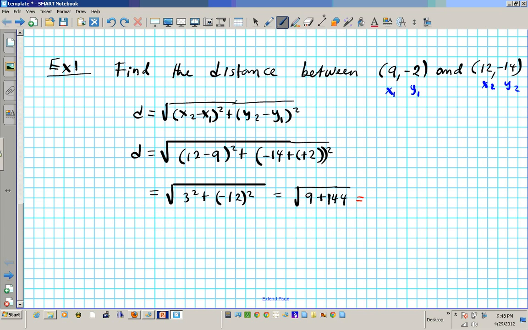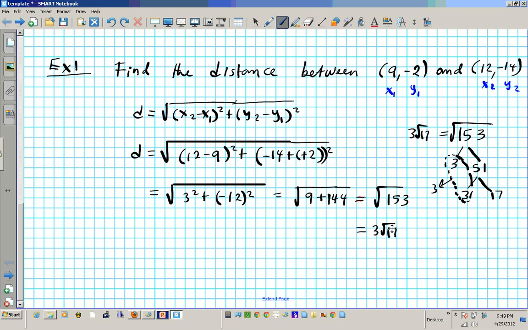Alright? So the correct answer for this is the square root of 153. Okay? Now, can I simplify this? Let's verify. 153. If I add the 3 digits, 1 plus 5 is 6 plus 3, it's divisible by 3. So that means I can take 3 out of here, and I'll be left with 51. Take out another 3, and I'll be left with 17. 17 is prime. So when I'm taking the square root of 153, these two 3's repeat, so they break out as 1. So basically, square root of 153 is 3 root 17. Alright? So our final answer is 3 root 17.